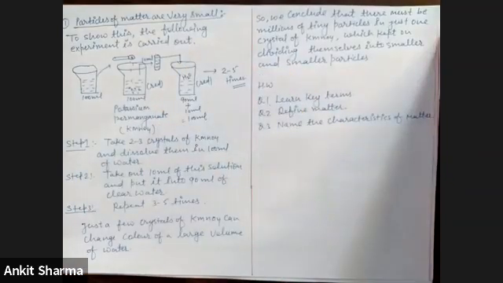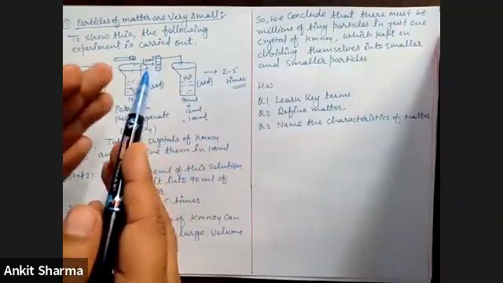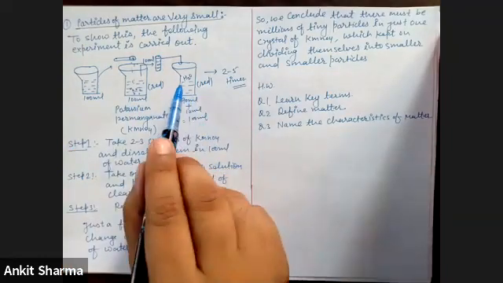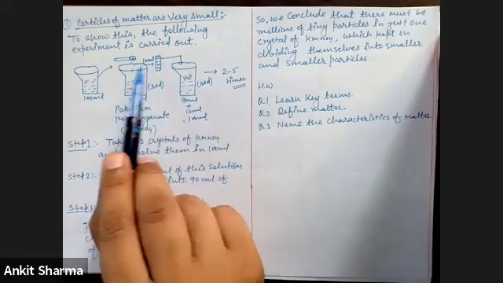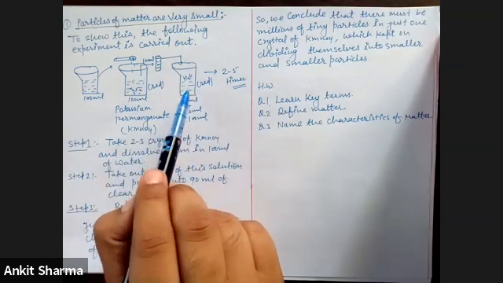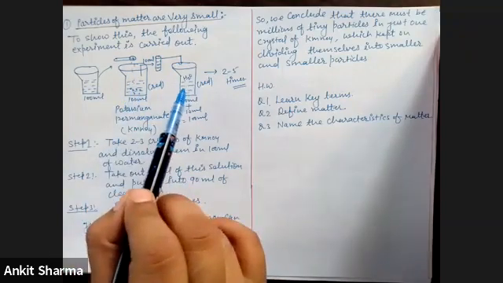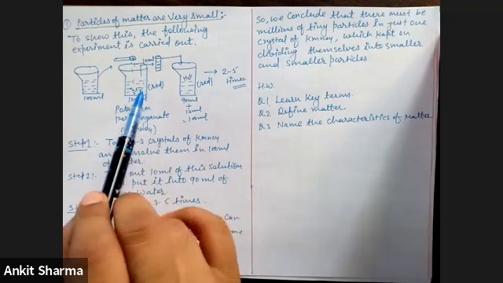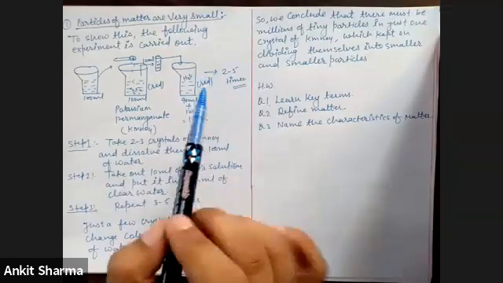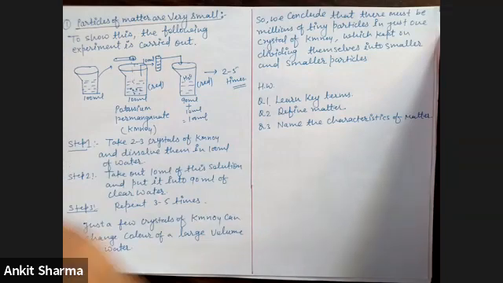Now we have mixed that 10 ml sample into this 90 ml of clear water. Now this solution becomes 100 ml. When we mix that 10 ml of potassium permanganate solution into the water, the color changes. But there's a difference: it is a lighter red color in comparison with the first beaker. Now we have to repeat this process two to three or five times. Then we see variations in color.